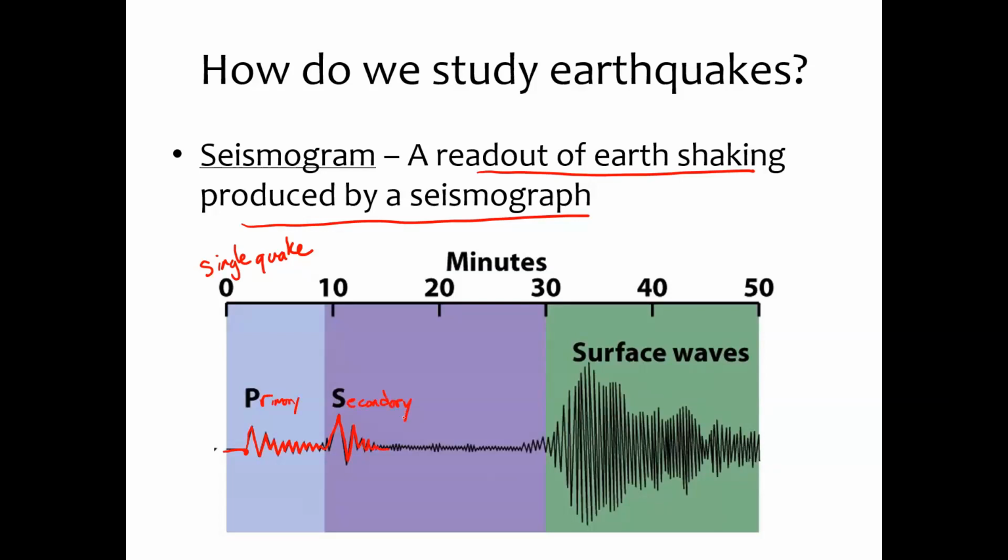Often, these are just called P and S, and they represent two sets of different kinds of seismic waves that are hitting this location, called P waves and S waves. The final thing to hit are the surface waves. Those travel along the surface, and so they don't move quite as fast. And these cause the most shaking here. You can tell it's the most shaking because the amplitude of the waves, the height of the waves, is the highest. And this is what's going to cause the most damage near to an earthquake, at least.